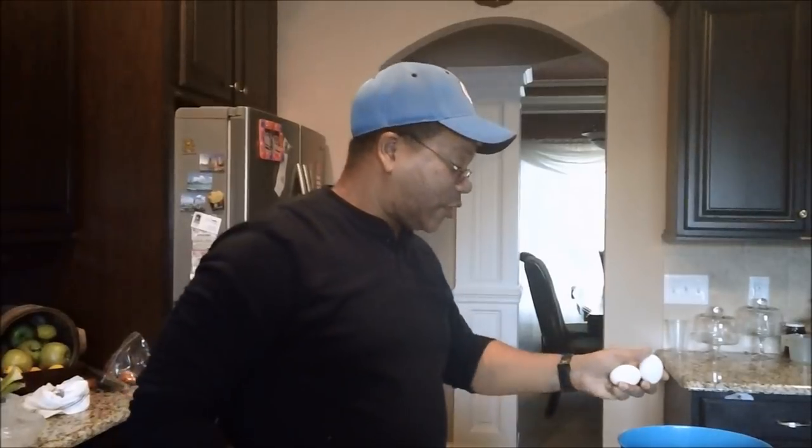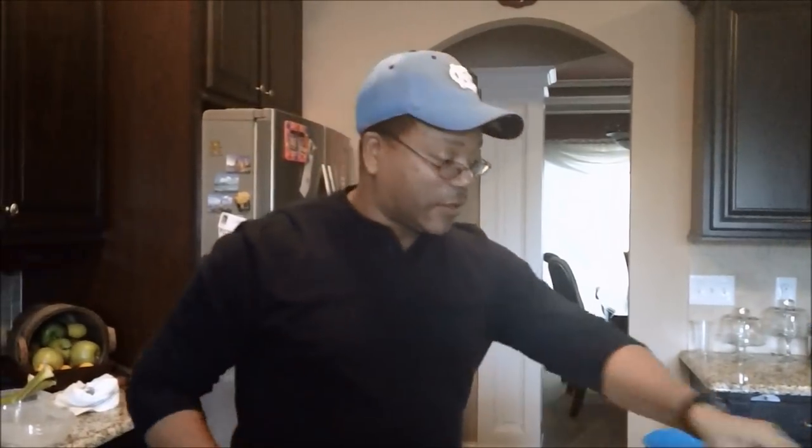Now, I might use 2, I might use 3, depending on how the consistency is when I cook them, because I wanted to pack together kind of like a hamburger. All right. Also, I'm going to season with lemon pepper. All right, I'm not using salt, I'm not using pepper. I'm using lemon pepper seasoned salt, because, you know, fish and lemon and pepper. So I'm just going to use that.